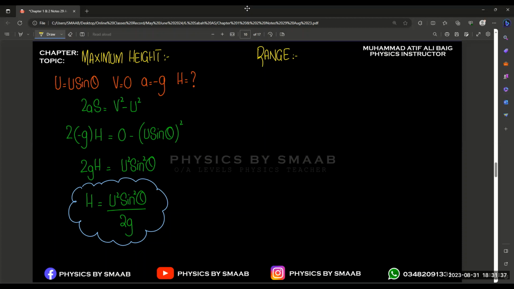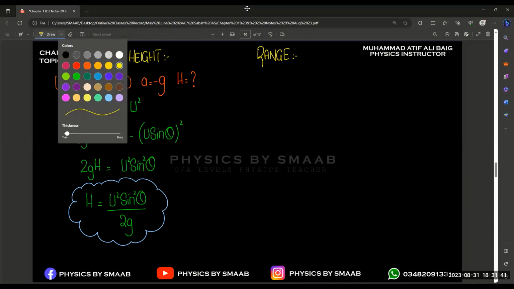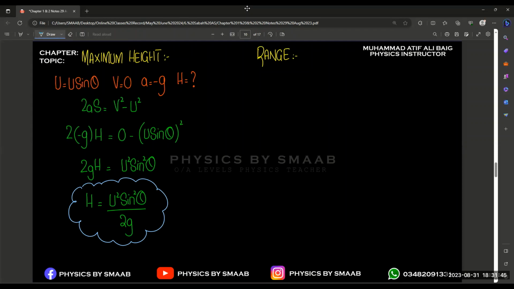Because the value of g you already understood, why we take negative and why we take positive. So one more assumption that we made in projectile motion, this is only an assumption, right? We are not going with the same assumption for the practical concept, because for the time being we are just thinking about the basic concepts. Then we will move on to the advanced concepts, right?